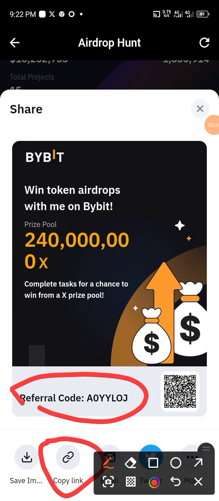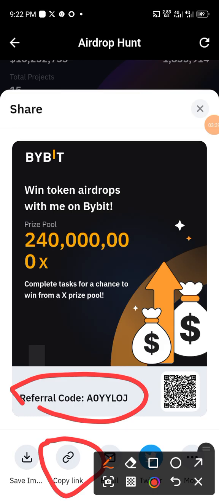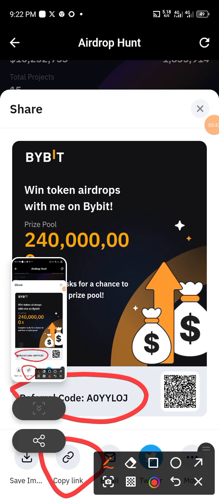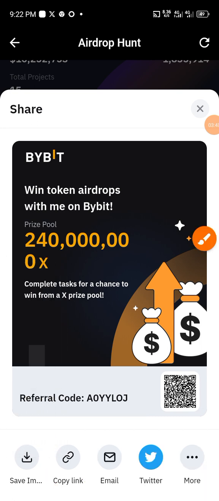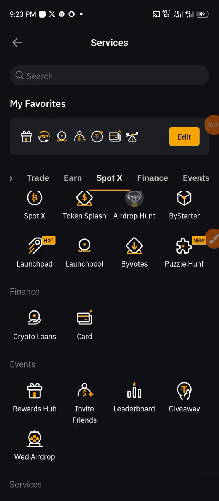The tokens you're going to win come out of these 240 million X Empire coins. This is where you're getting them from. So let's go back and click on join so we can start performing this activity. Wow, it logs us out completely. So let's go back there.